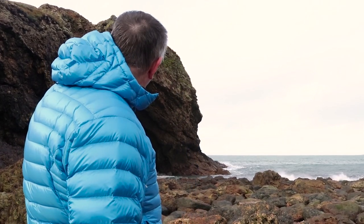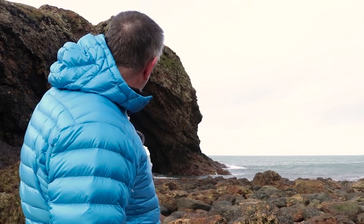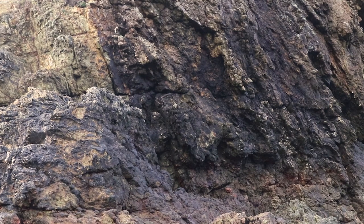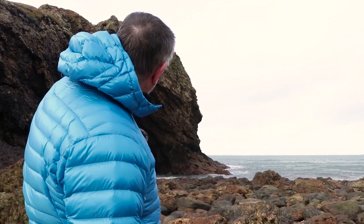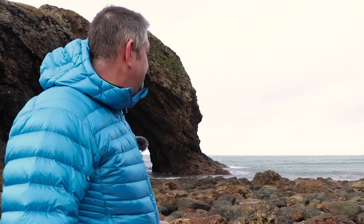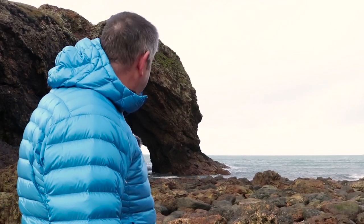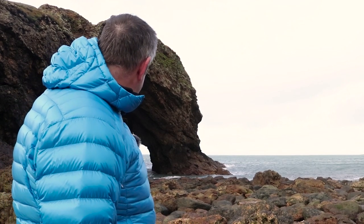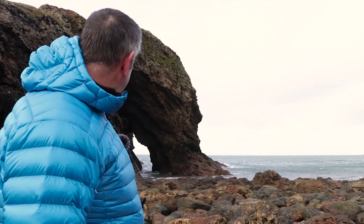But yeah, I want to capture this beautiful rock face here. It's nice and dark black on the edge here. Right at the top there, you've got some nice green moss. So yeah, I'm going to stick a polarizer on this to really try and get the colours out of this. And I also want to wait for some water to come through the hole there, if possible.